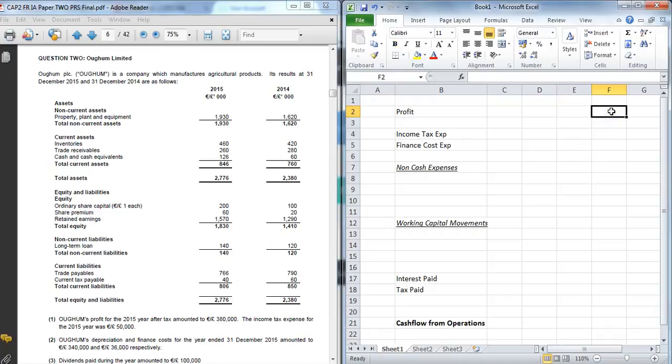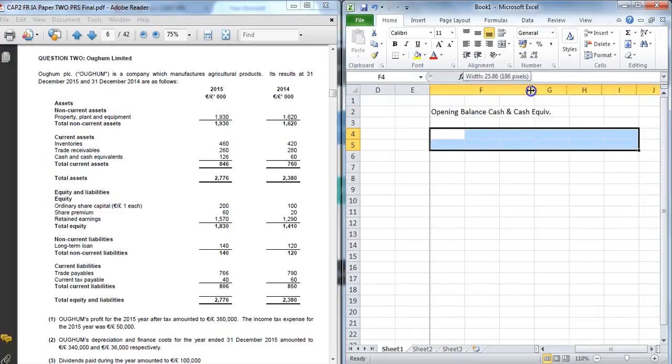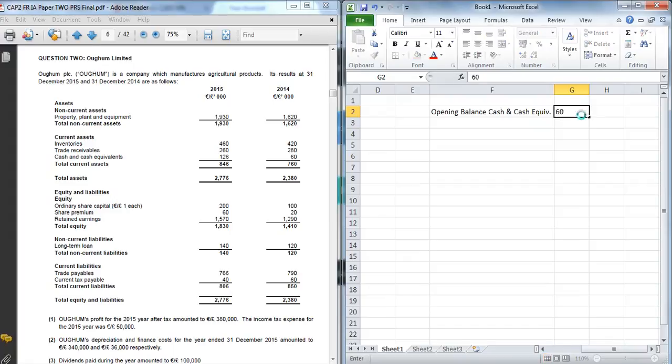So if we just come over here, and I always tell students this, get the opening balance, and remember it's called cash and cash equivalents. So that means cash and any other element that is within 3 months of maturity. So short-term deposits, and also include there any overdraft if you have it. So the opening balance here is 60,000. Take it from here, and we have no other cash equivalent, either an overdraft or short-term deposit. The closing balance on cash and cash equivalents in this case is 126, meaning the movement for the year is a positive 66.